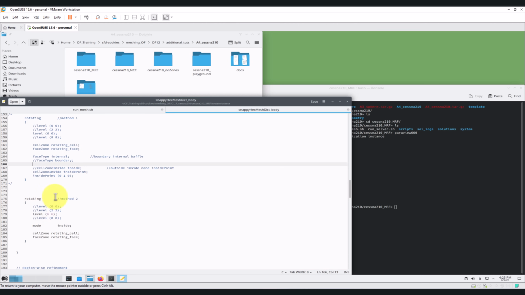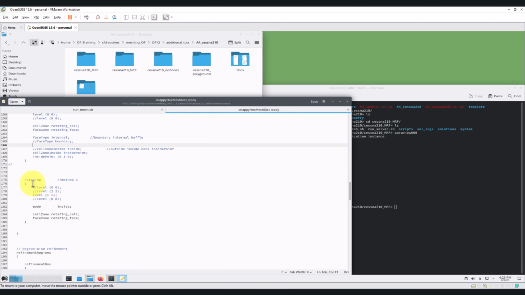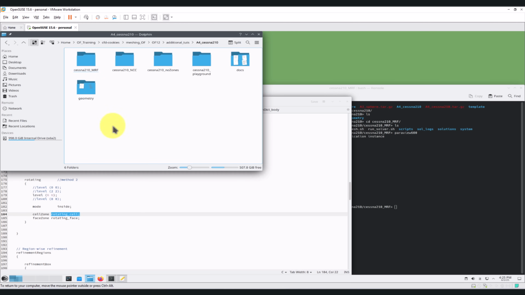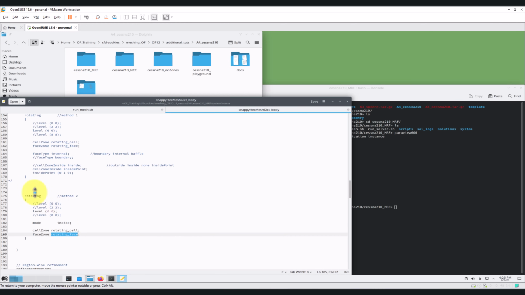So rotating, okay, mode inside this region. Remember that this is the entity that you are reading here, so you use that name. Okay, mode inside, and then cellZone and faceZones. So you create a cellZone, you give it a name, and you give a name to the faceZone. And now this can be used to do our topological splitting and so on. For the MRF, it is enough to have this region, okay, if we stop before doing the NCC. If we want to do the NCC, we're going to use this information. We're going to see that later. So pretty much that's it.